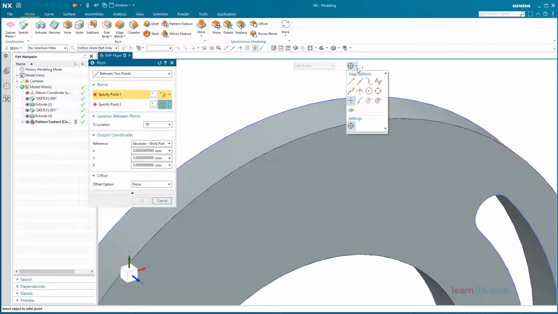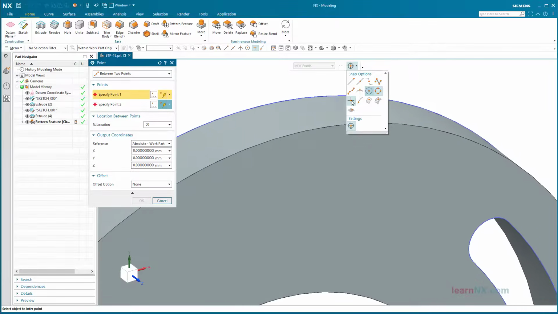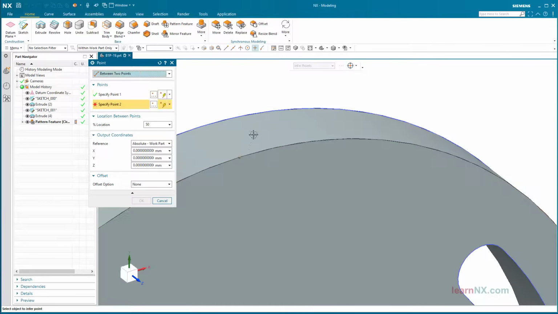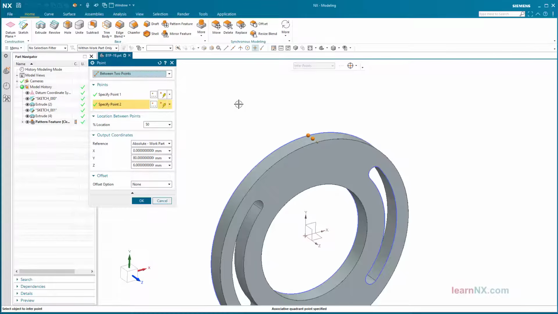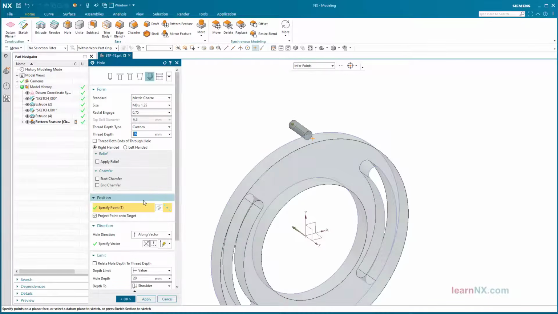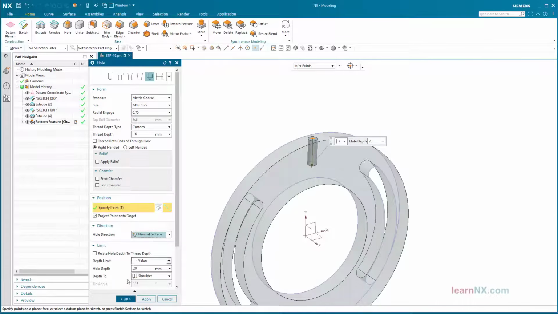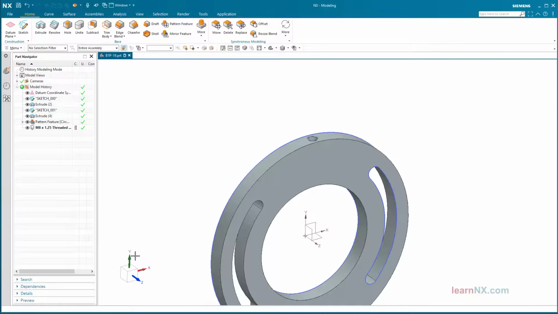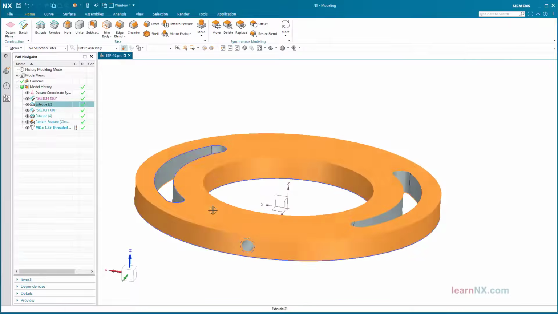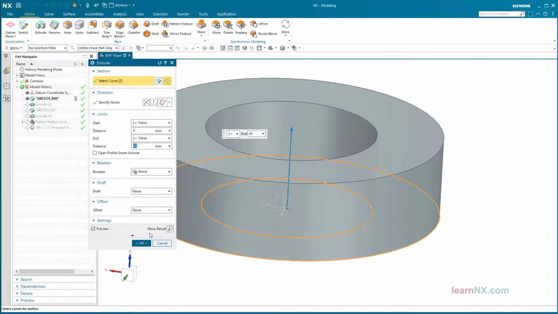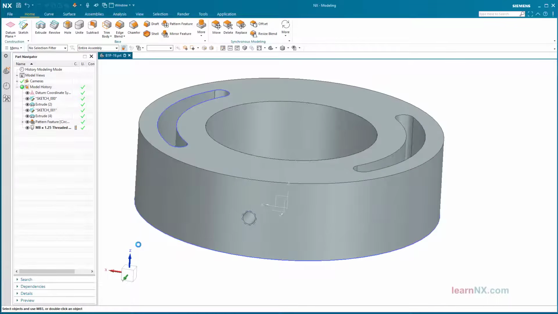After selecting the option, 2 quadrant points are selected and a point between 2 points is created. This positions the hole according to the drawing. Even after changes, the point, and thus the hole, remains in the middle between the selected points.